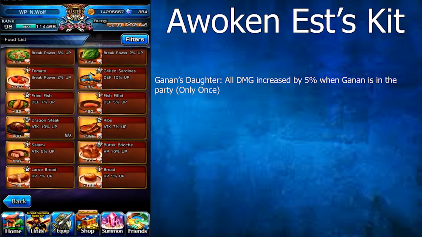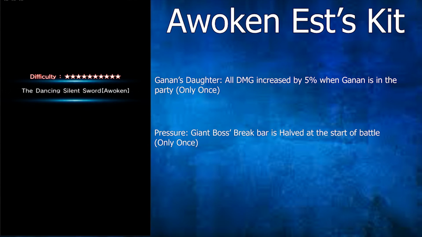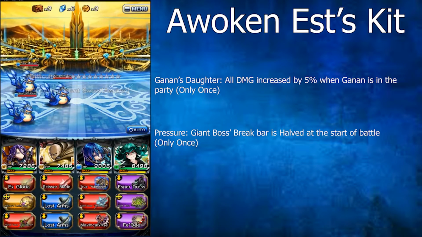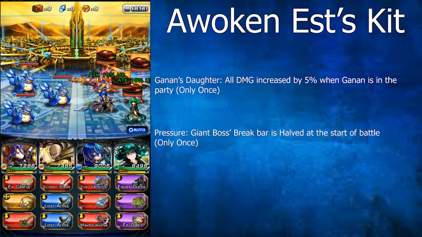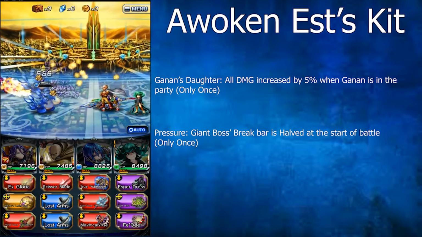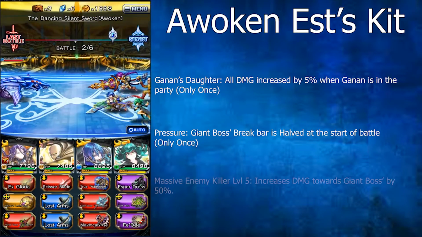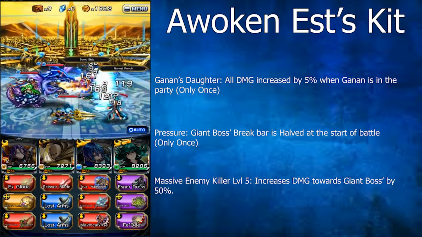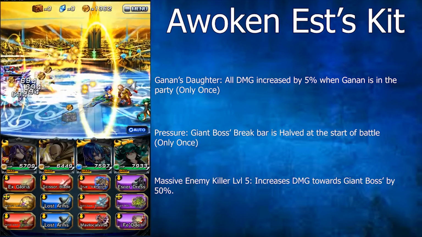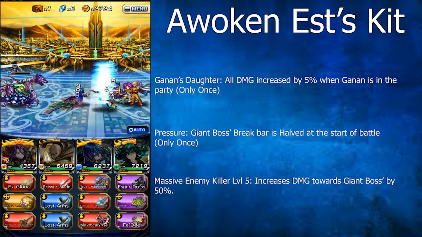Awoken EST's next ability is known as Pressure, which halves a giant boss's break bar at the start of battle only once. This ability only works with giant bosses. As such, you won't see the skill activated on bosses such as Mirror, Surfy, Grad, Nair, etc. Awoken EST's final ability is known as Massive Enemy Killer level 5, which increases her damage towards giant bosses by 50%, up from 30% from her non-awoken form.